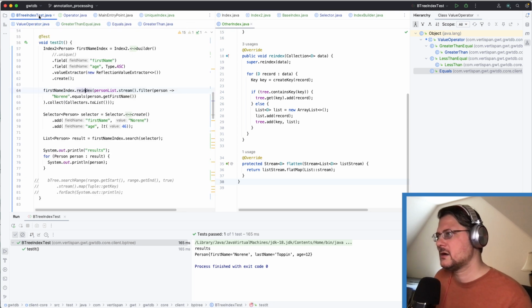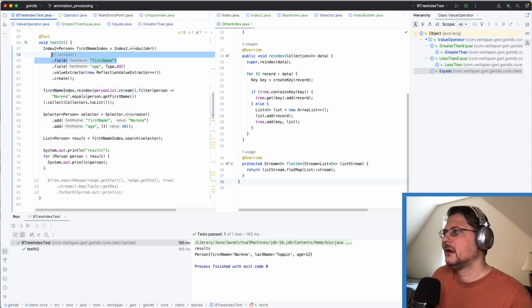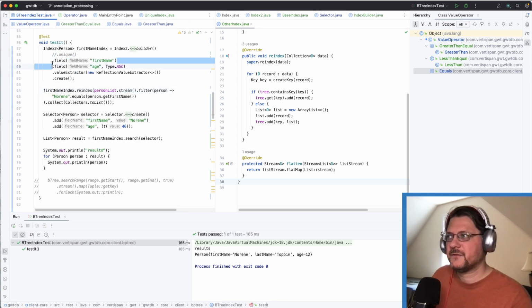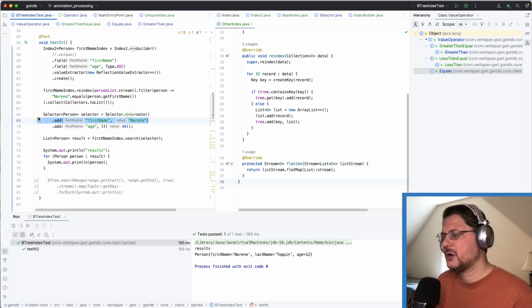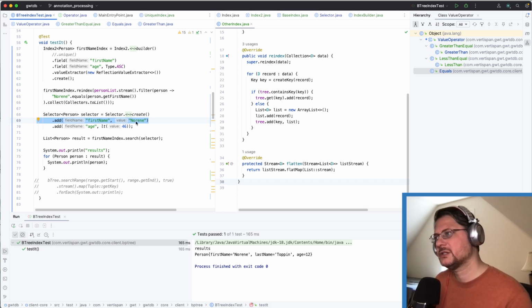So if we are creating a key based on first name and age, and then we come down here, so this selector, we are creating a selector based upon first name, Noreen, age less than 46.